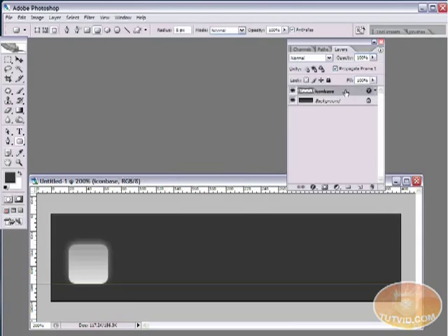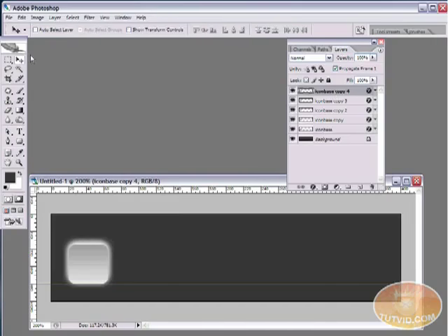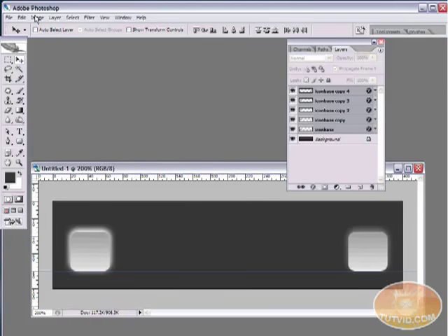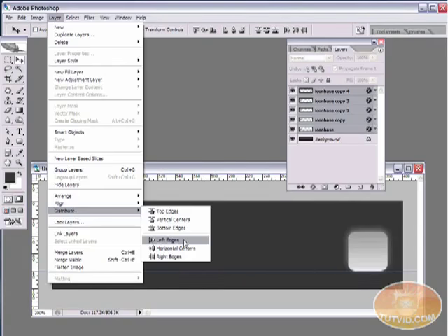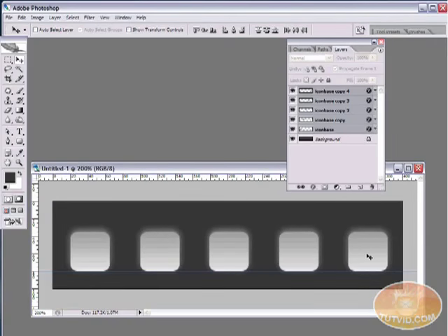Hit OK. Now we're going to hit Command or Control J 4 times. That's going to duplicate this layer 4 times. 1, 2, 3, 4. Just like that. And I'm going to select the top layer here, hit V, which is going to switch me to my Move tool. Right there. And then hold down Shift and use my arrow keys to push this one all the way across the screen until I've got about the same amount of distance between this edge as I have over here at this edge. Once that happens, if I'm using Photoshop CS2, I can hold down Shift and select all 5 of these icon layers, and I'm going to come up here to Layer, Distribute, and hit Left Edges. This is going to distribute all of my icons here across the screen, all equally spaced.